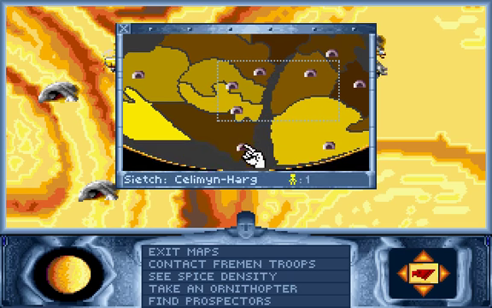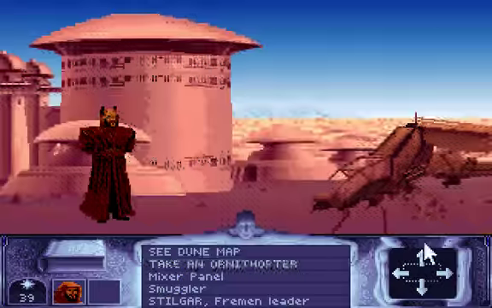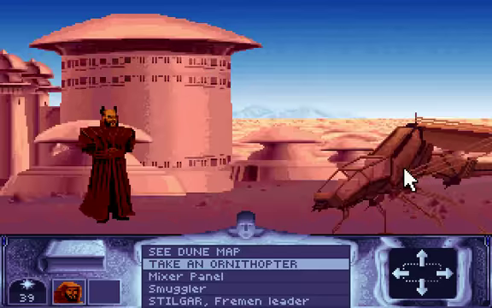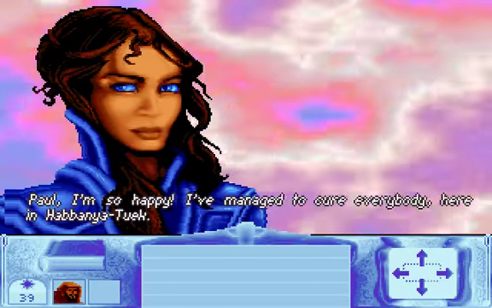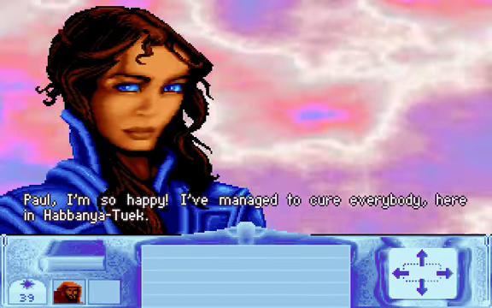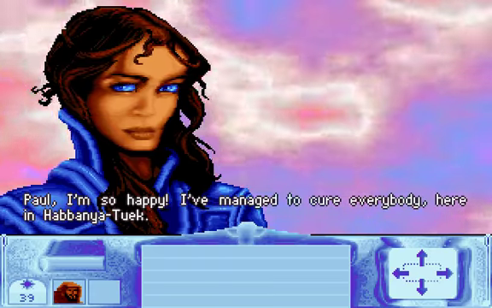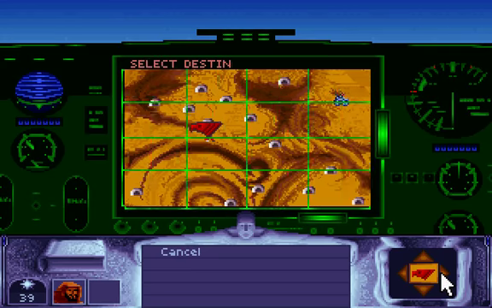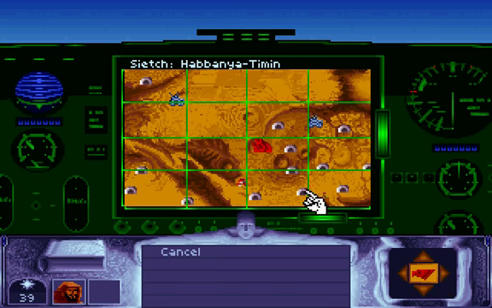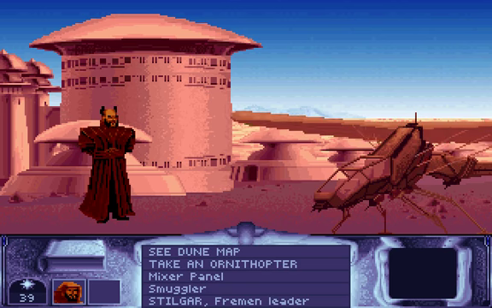Why is that so low? No, they can wait a little bit longer. Let's... Oh. Paul, I'm so happy. I've managed to cure everybody here. Well, that's good. Select destination on map. We'll then just go to Albania. We'll go pick up Chani and we'll move on.